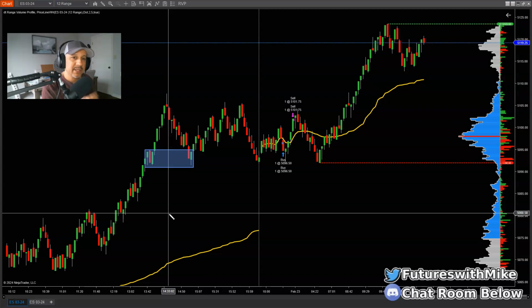Look for the rejection where I get the break and close in the opposite direction, and I take it up to whatever area I'm interested in taking it to. It could be an area of an imbalance. It just depends on price action. And that's why I tell you, and I'm stating this to people even in the Discord community, because they always just want to jump into trades when they see the market pulling back.